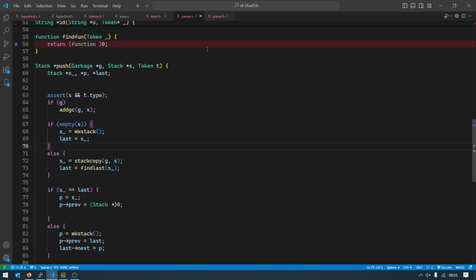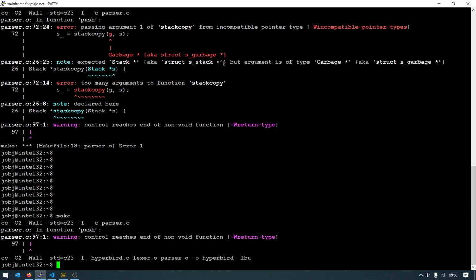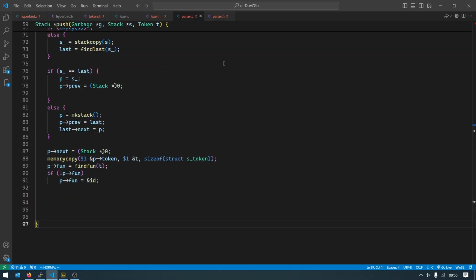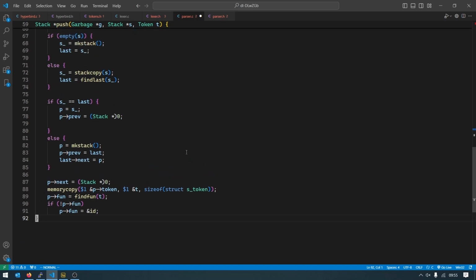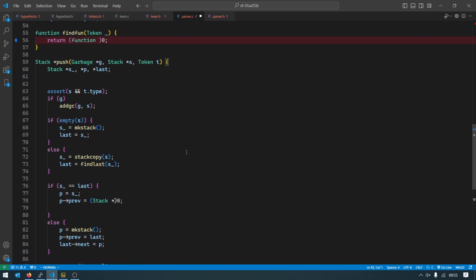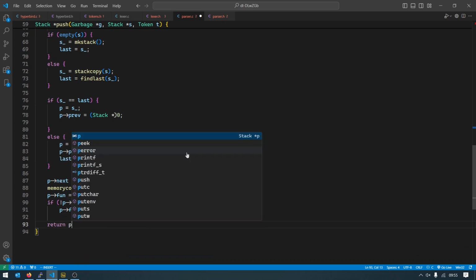Right. We shouldn't pass the garbage collector any longer. That's right, because we're not really finished here, are we? We need to return P.